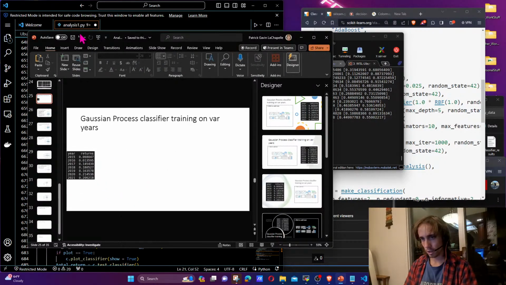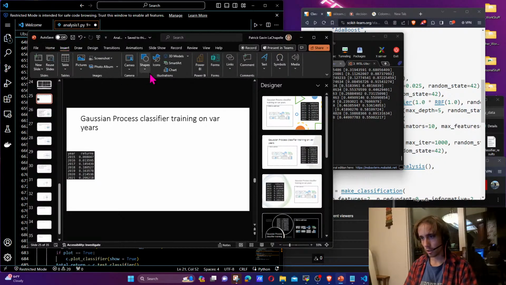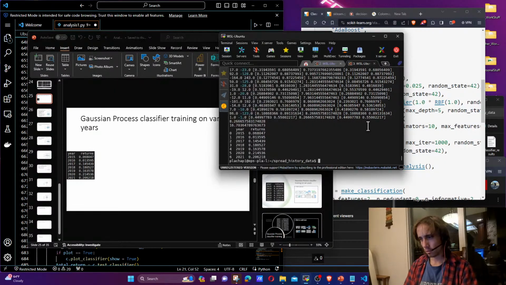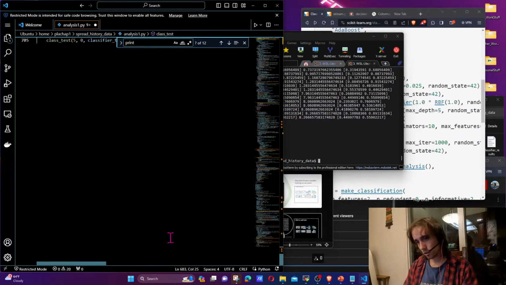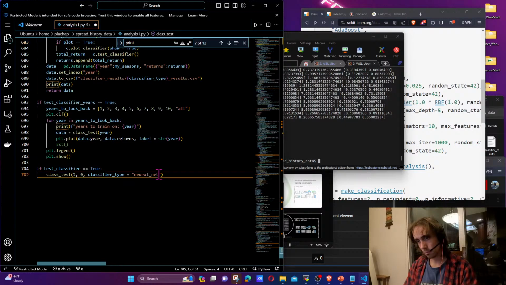Shrink that a little bit, and then we could put a text box in. Where is that? We have our screenshot, so let's do Gaussian process a second time.